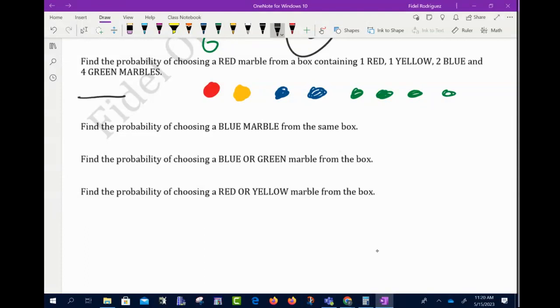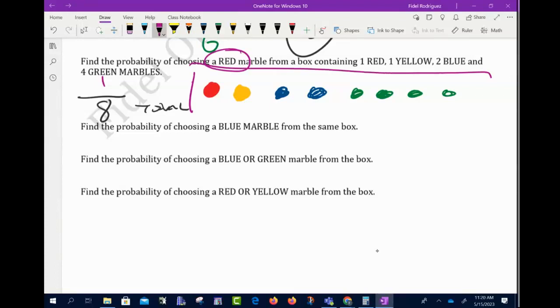Okay. My question to y'all, number one, what's my total number of marbles? Eight. We got a total of eight. Look, y'all, we're trying to find the probability of picking what kind of marble. How many are red? 1 out of 8. Does that make sense? All we did is, guys, what helped me the most? Looking at that very rudimentary picture, right? Real basic, but now I know how to do a probability.